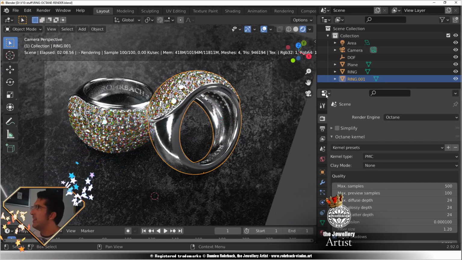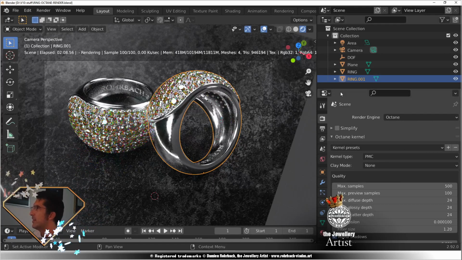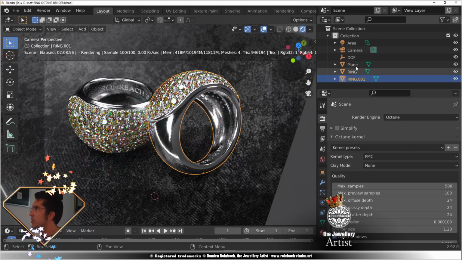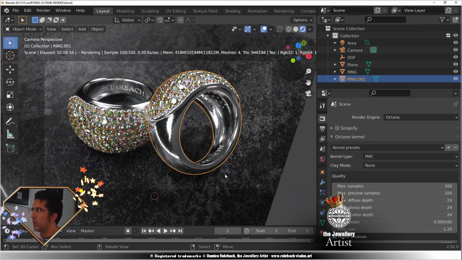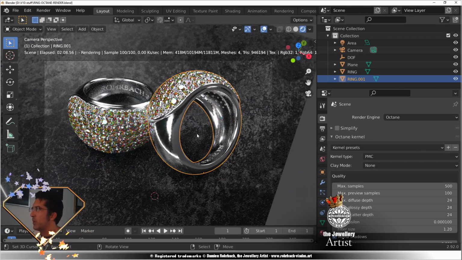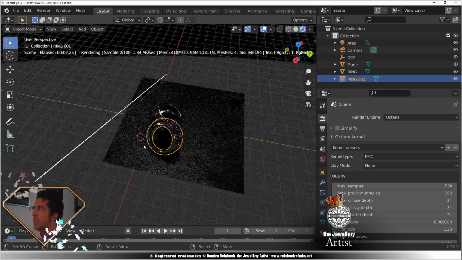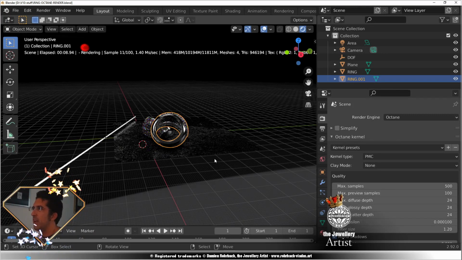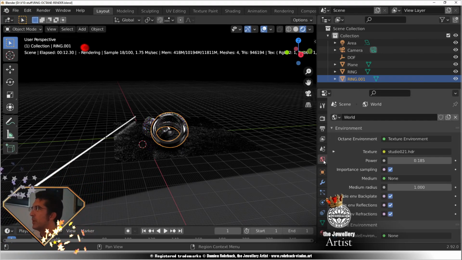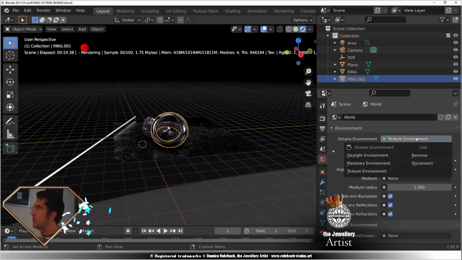Now, in the scene, I have a camera, an area light, the rings with the gemstones, the plane, which is the floor, which is the ground, and an empty that we're going to use for depth of field. So it's obviously a very simple setting, and we can see that the area light is very close to the ground. And obviously that is going to depend a lot on what environment you're using.